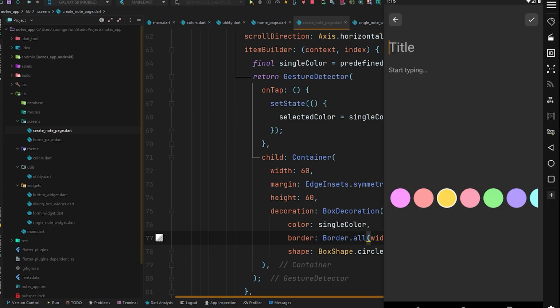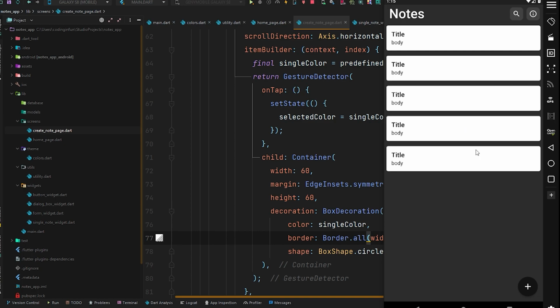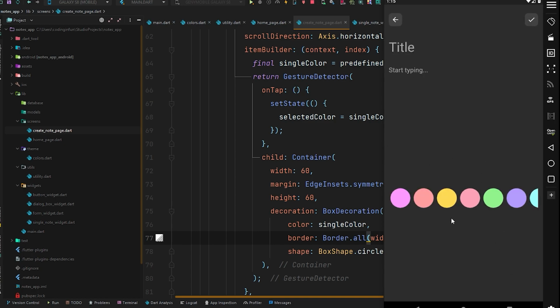Now just like this, when you click the others, this will work the same way, like we are selecting the colors and that is storing the selected color. Later we will pass this to the create method, so that value will be stored in the Cloud Firestore, and later if you want to retrieve it, we will retrieve that value and pass it in the color, so that you will see the color of that specific node on the UI while we are getting the node. So its scenario will be just like this.